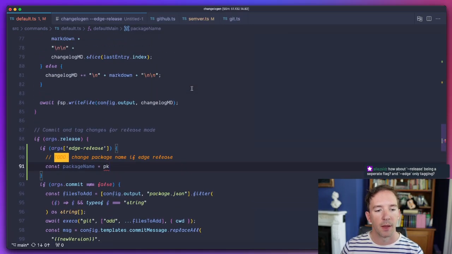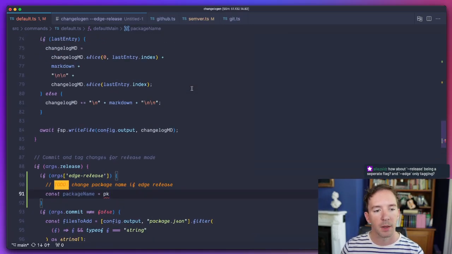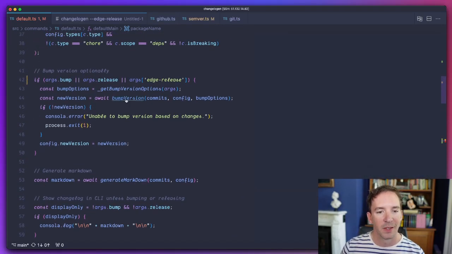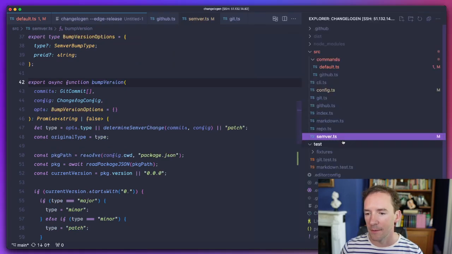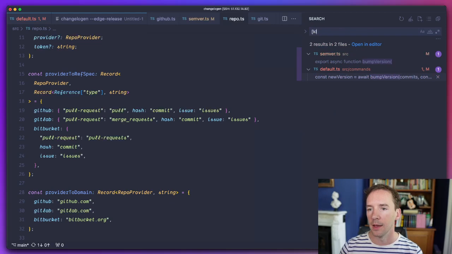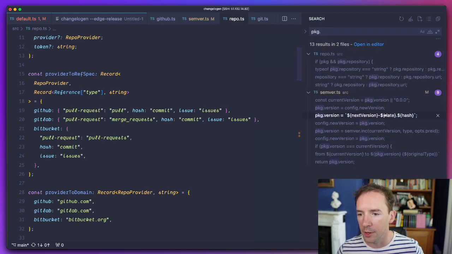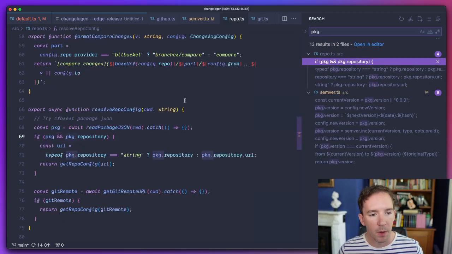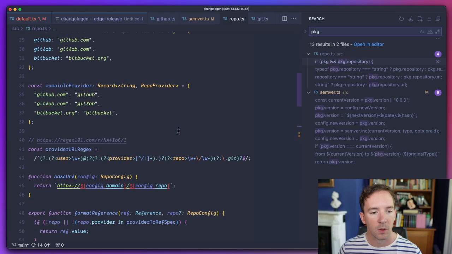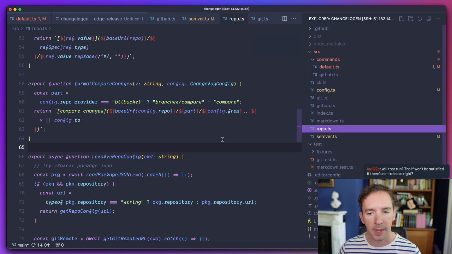So I basically think we want to call something like update package name. So we have our bump version, this is in semver, and we basically need something like, let's find out where other similar code is located. Repo, I guess. Or maybe we just put it in a separate place.